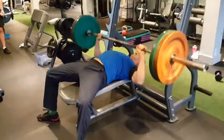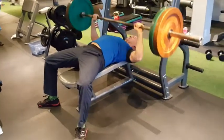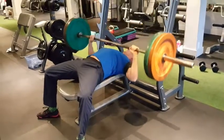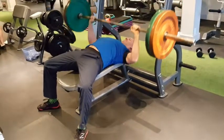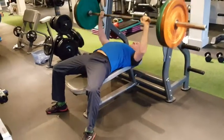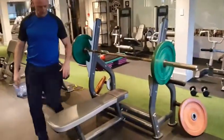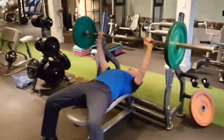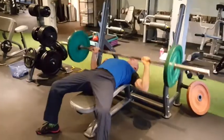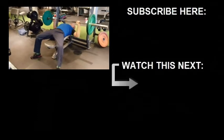Now we're moving on to the final exercise — last set of the chest press. This is a little bit lighter than what I probably could have done. It wasn't until my third set that it started feeling okay, and the shoulders took a bit of warming up. I may start to reintroduce the barbell chest press into my routine — I didn't feel too bad today. And a quick drop set here, just checking if I would tend to favor one side when using the barbell versus dumbbells. Pumping it out until I reach a state of momentary muscular failure, and a very high repetition drop set as well.